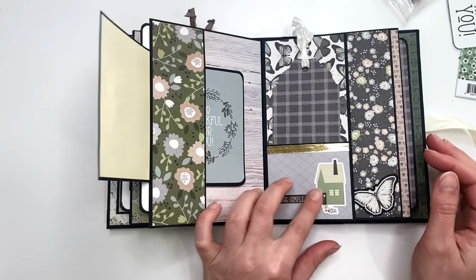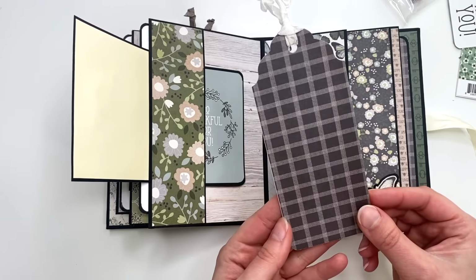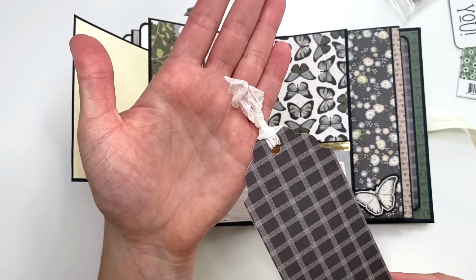So then here I have another pocket. We've got a sticker, says The Simple Life, and I just made a tag with one of the larger scraps, and you guys can see I have the seam binding there from my scrap cabin shop.